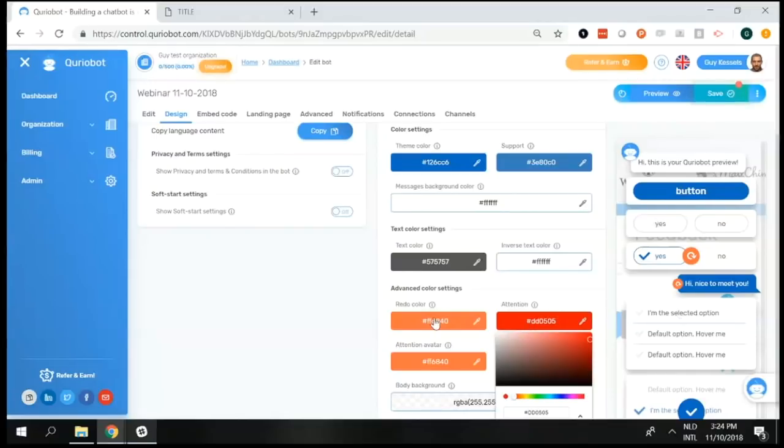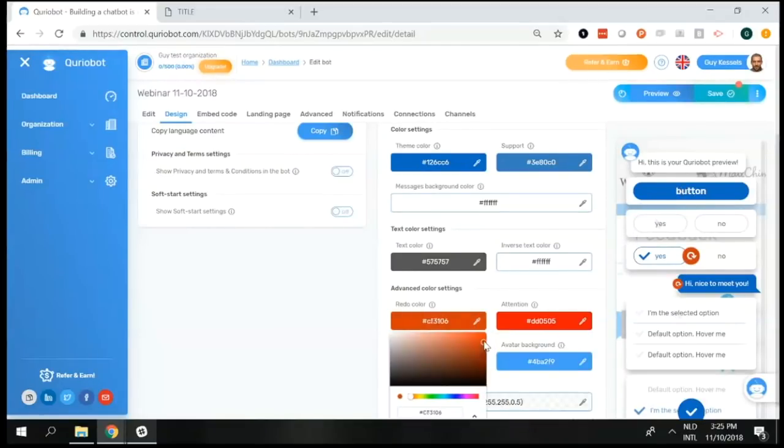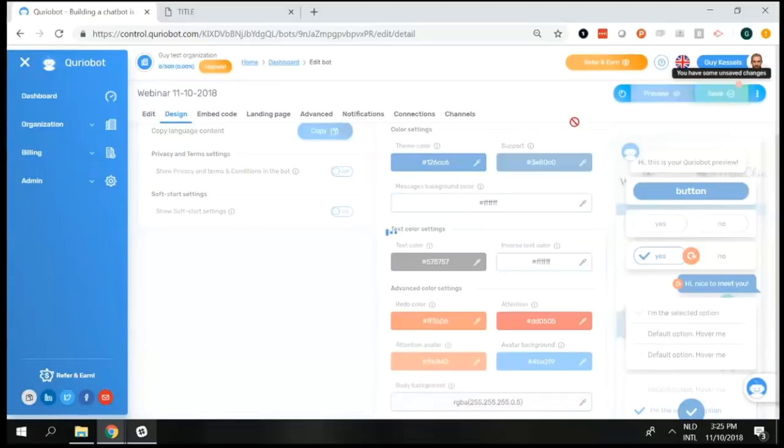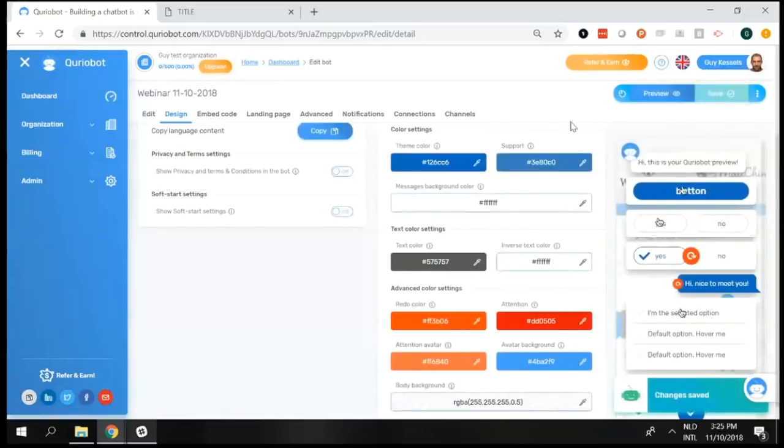And for example, the redo color: people with Quriobot have the possibility to go back into the conversation and change their answer. I always make that kind of visible so that it's clear for people that they can actually do this. So let me quickly save that one and then see whether there are some questions available.